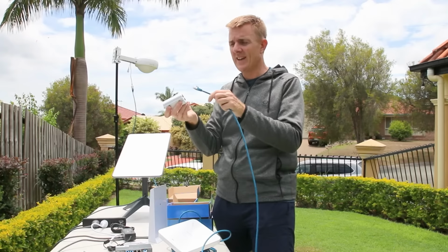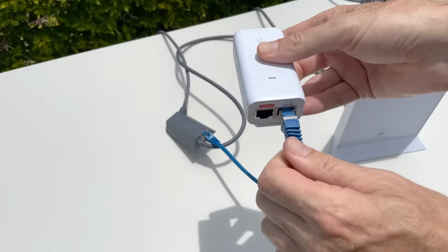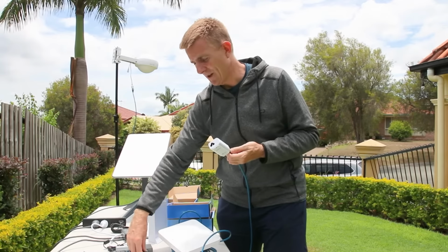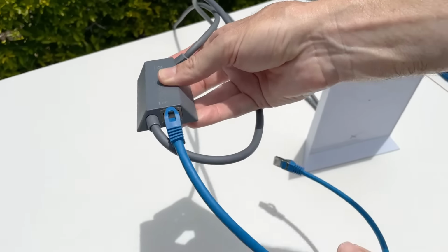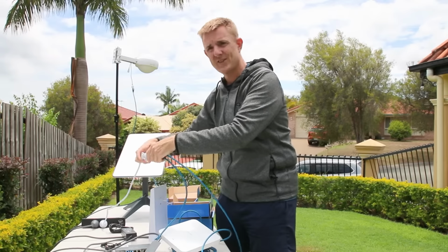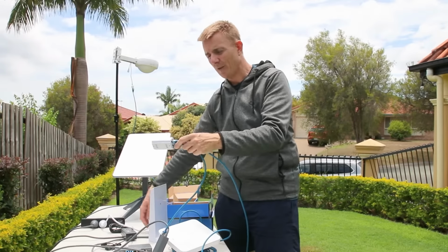One is a PoE. All right, so we've got our 20-minute cable. We're going to go into our PoE injector here. All right, and then from our PoE injector, we are going to plug into our Starlink adapter with our short Ethernet cable and our mains power into the other side of it like that. That's our one way of extending it if we're not using anything else.